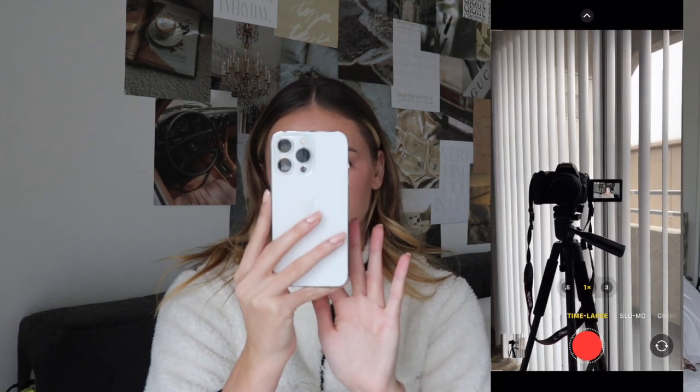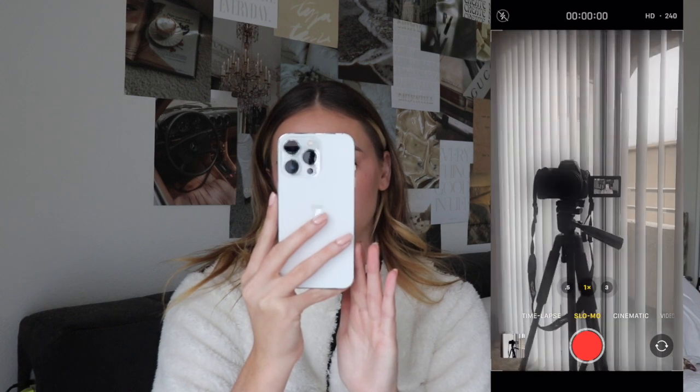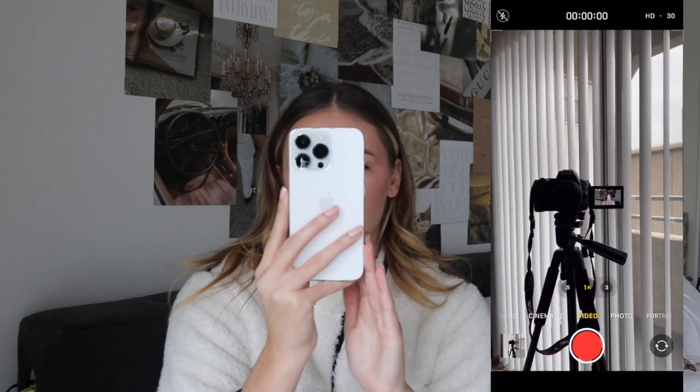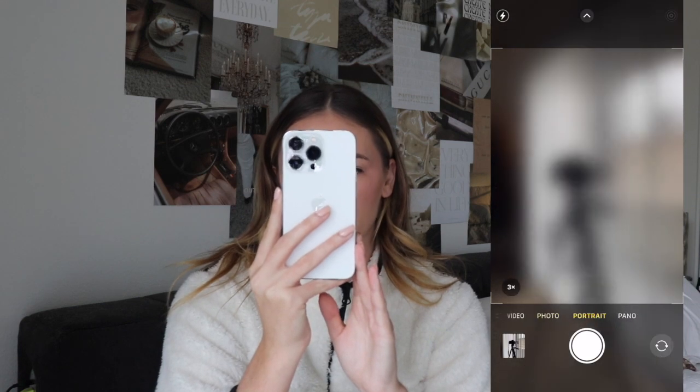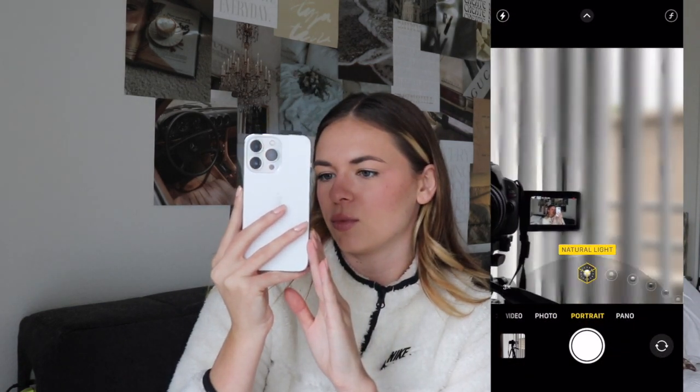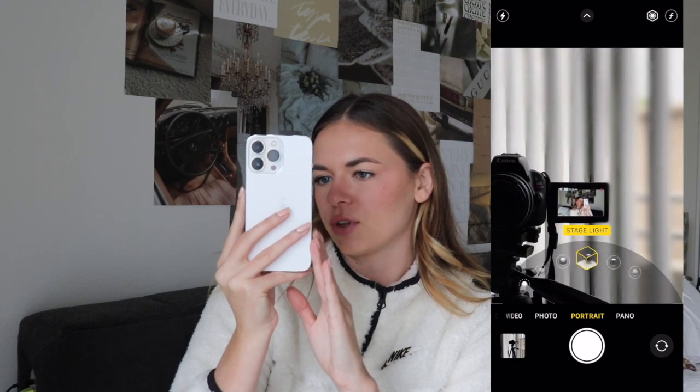It also has the time-lapse option, it has slow-mo, the cinematic that I just showed you, the regular video, a photo, and then it has the portrait, which you can pick a bunch of different lightings for. On the actual phone, you can see the camera lens. There are 3 different camera lenses with the flash right there.